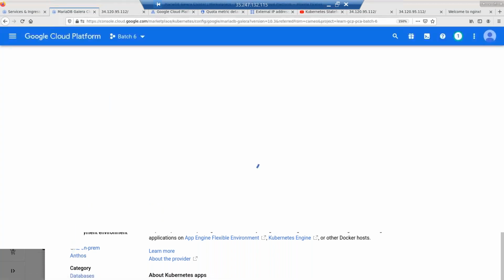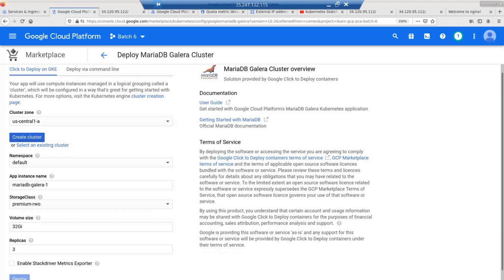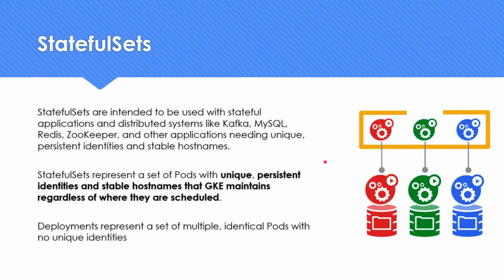When I click on configure, it's going to ask in which Kubernetes cluster you want it, or you can use an existing one. So this one basically is a stateful application. Why is a database stateful? It's going to process that information in tables, right? So it's going to keep that information. Now, if you want to have a stateful application deployed in Kubernetes, the best way is to use a StatefulSet. This is another kind of object for stateful applications like any database, MongoDB, MySQL, Kafka, anywhere you want to persist this information, you will use StatefulSet.